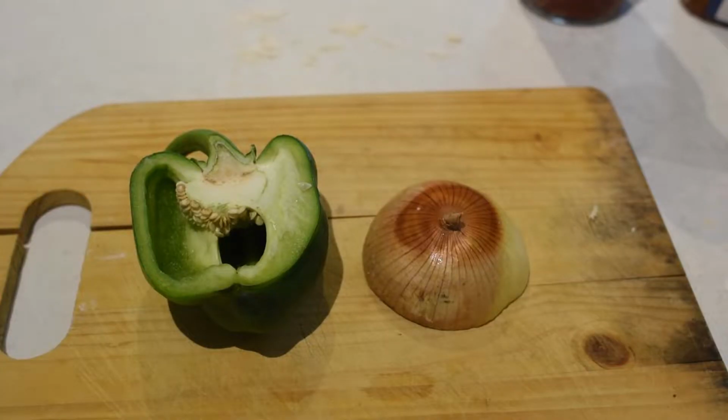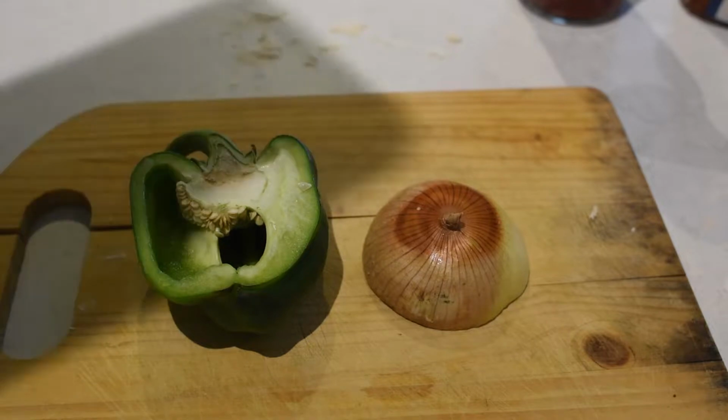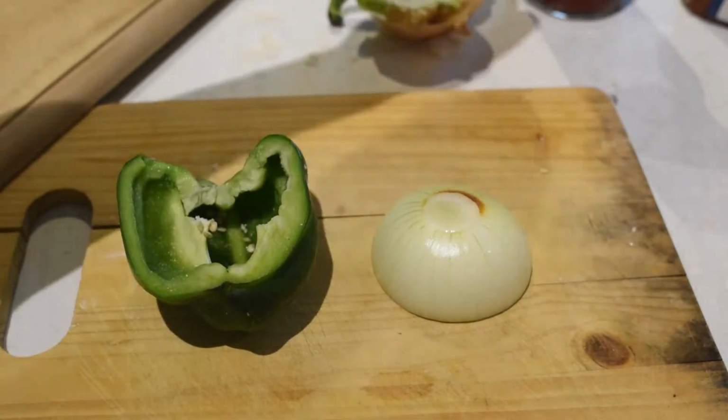Now this is a cool trick I learned. See the skin on the onion and that little bit of the capsicum you don't want to eat? Quick, easy way to get it out. Just get another chopping board and drop it on it. There you go. Even puts it up at the top for you.